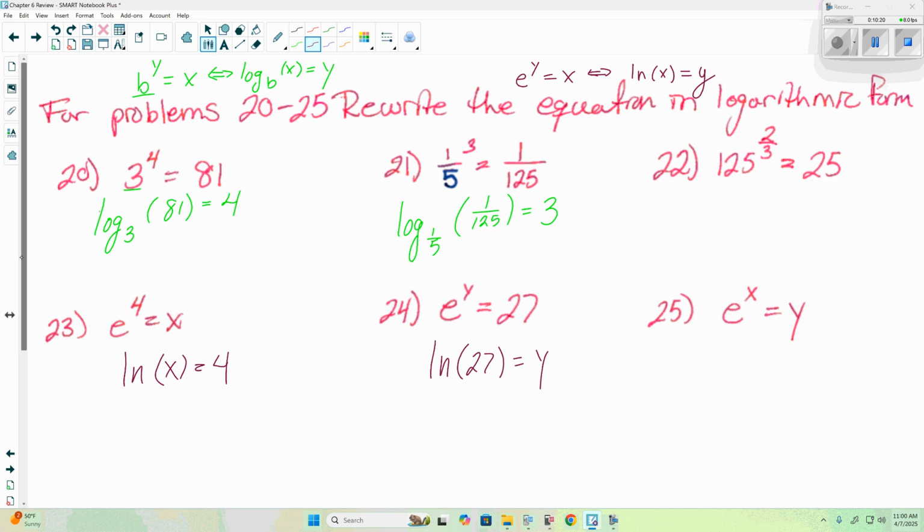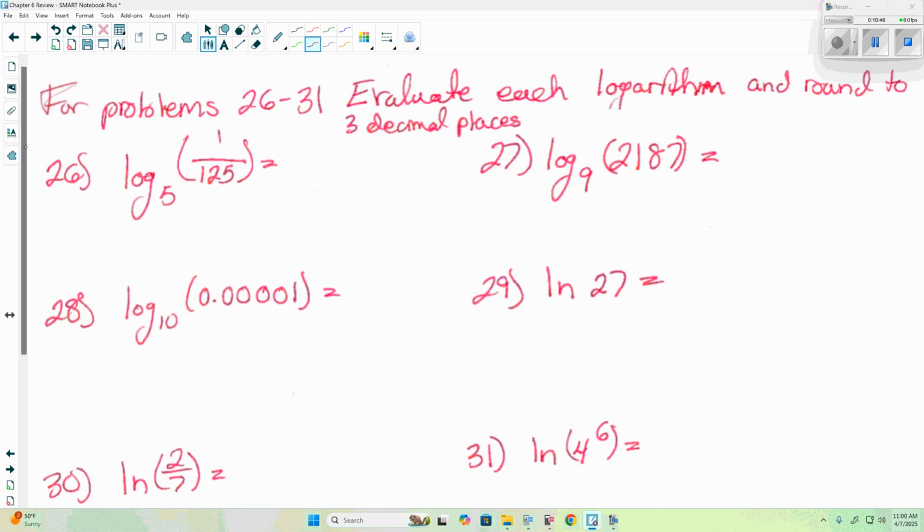Questions on 20 through 25? There are going to be 8 of these problems on the test. You don't have to write those numbers down. I'm just letting you know how many are on that test part. So again, that's part 1. Questions on this here? We understand how that works, and make sure you do have those conversions just in case you need to look back at them.